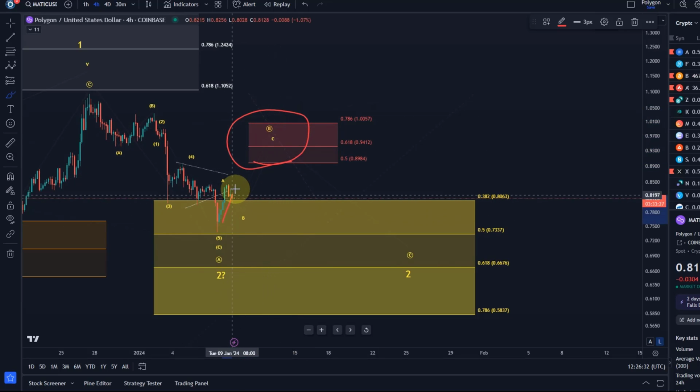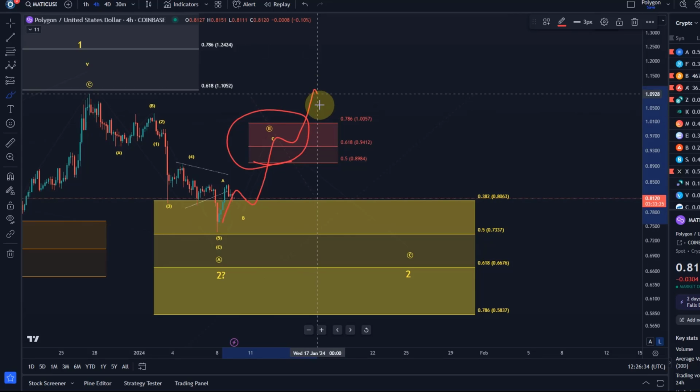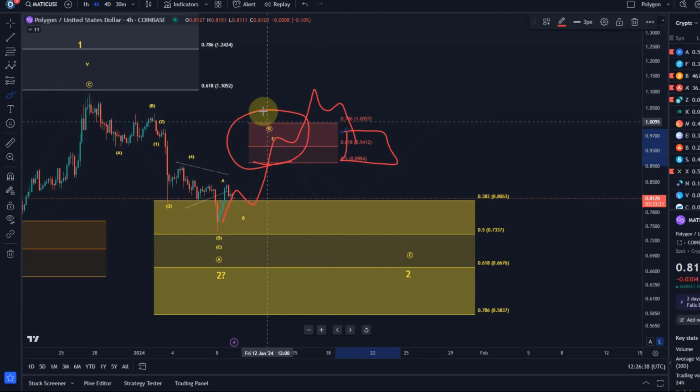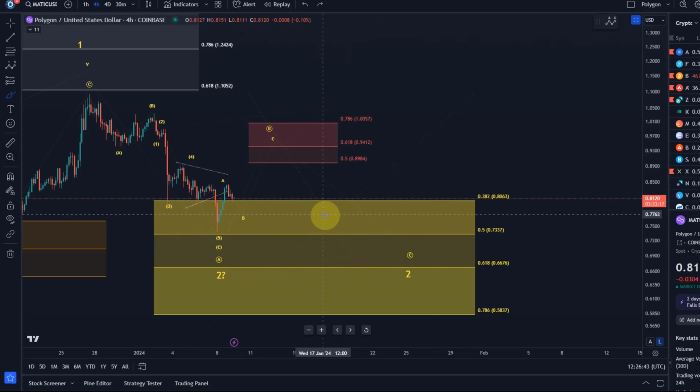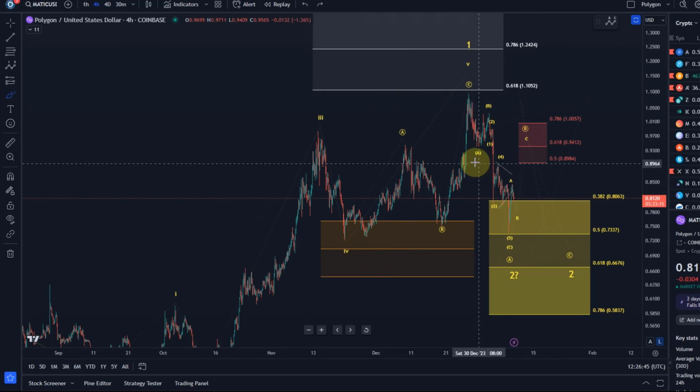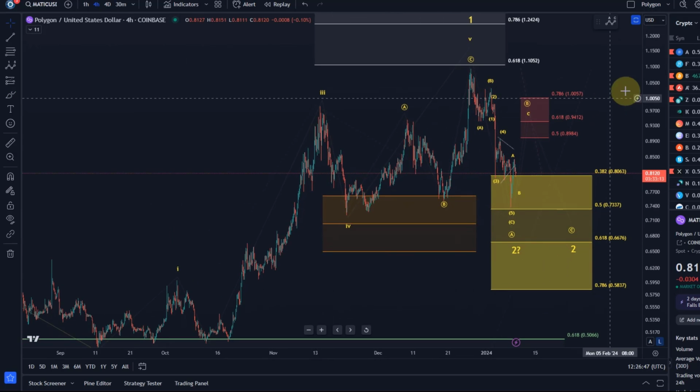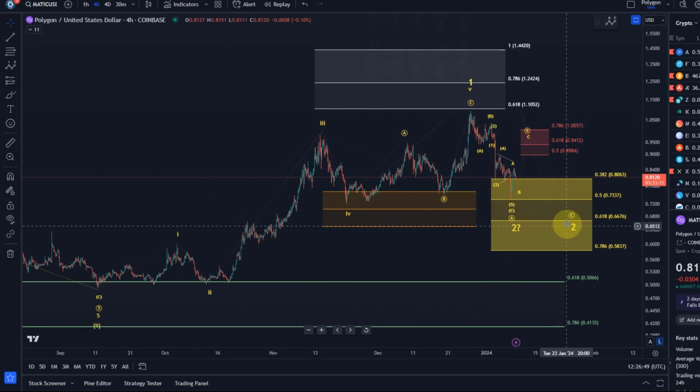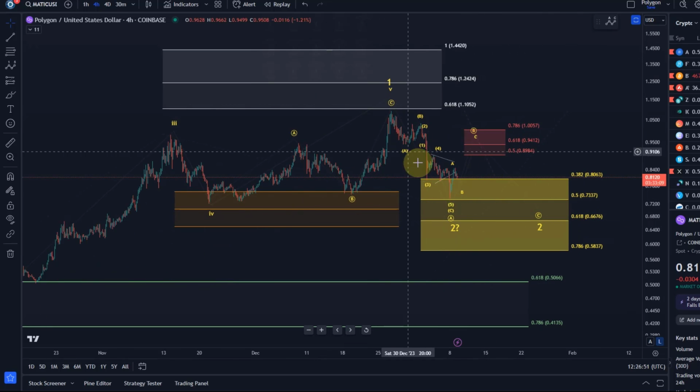And even if it keeps going, it should give us a wave 2 pullback at some point. And then this is the possibility to add again, if it's clear. Trade what's clear. And this is one of the better setups at the moment. Now that doesn't mean it has to hold, okay, but it gives us very clear parameters. And I can recognize the wave structures quite well. So that's my update about MATIC.